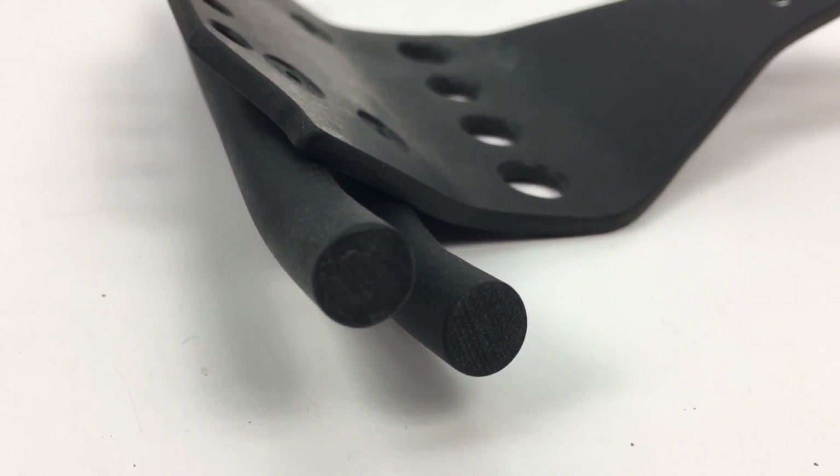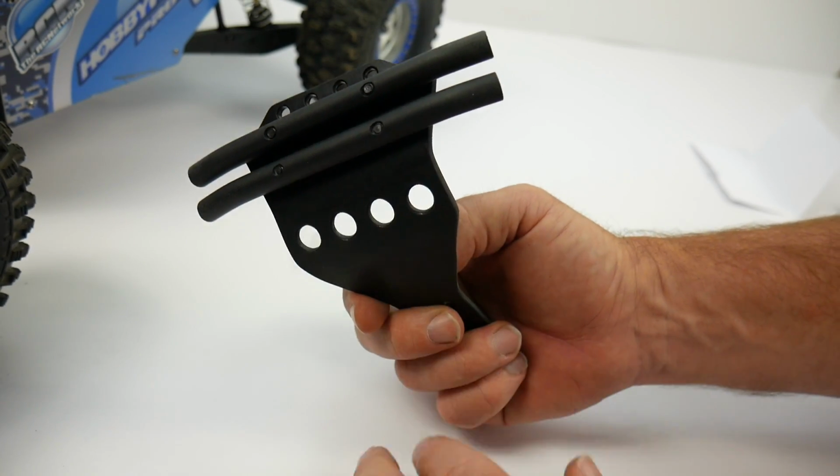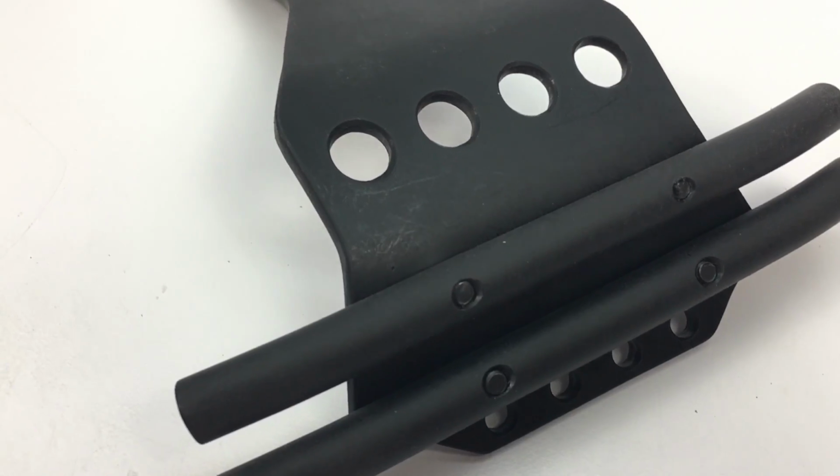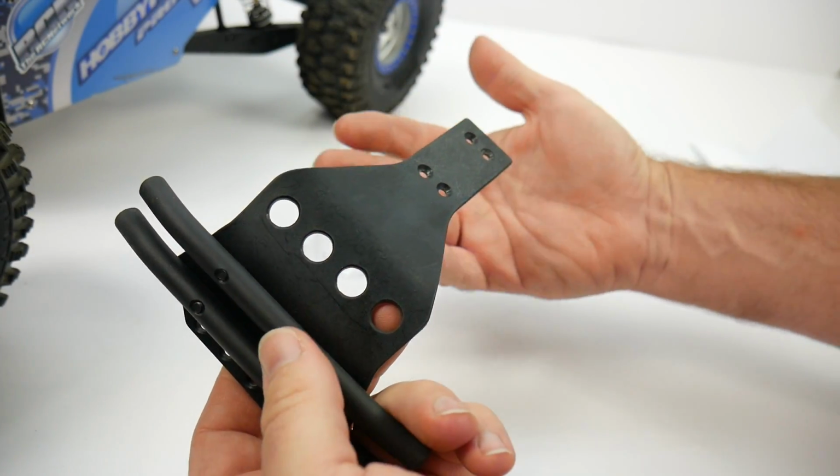This is solid plastic right there on the front, kind of push bar right there. Got some holes that will allow some dirt to escape if you really start hitting into stuff. And what I really like about T-Bone is their plastic. It's pretty pliable and it's not going to break, which is really nice.